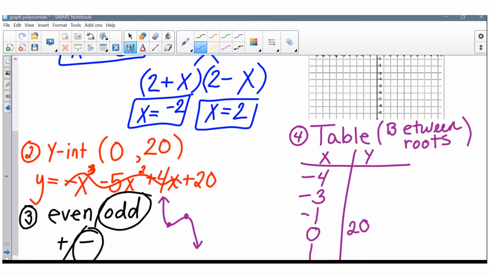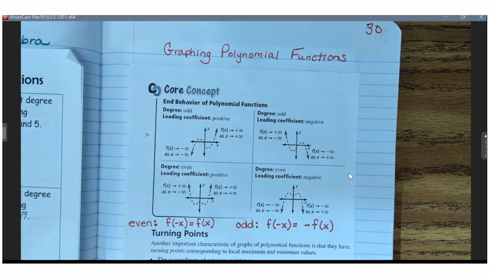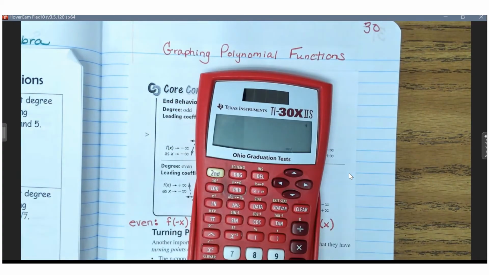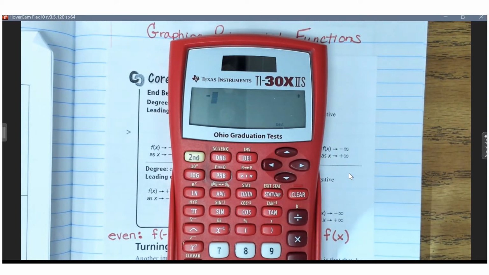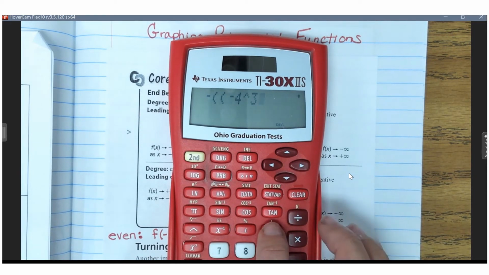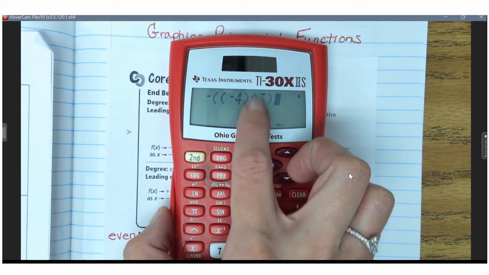So, we need to go up here, and we have to put a -4 in for those x's. If you're going to use a calculator, like I know many of you are going to do, you have to be careful with the negatives. This function starts with a negative sign, so you put that there. And then you're going to take -4 and cube that. So in parentheses, we need to have -4 cubed. So I put the -4 in parentheses and the fact that it's cubed in parentheses.